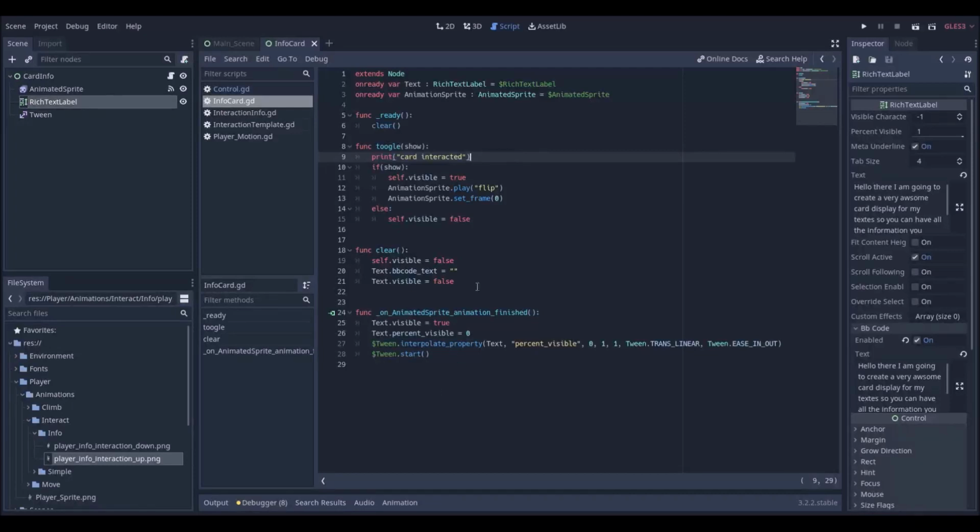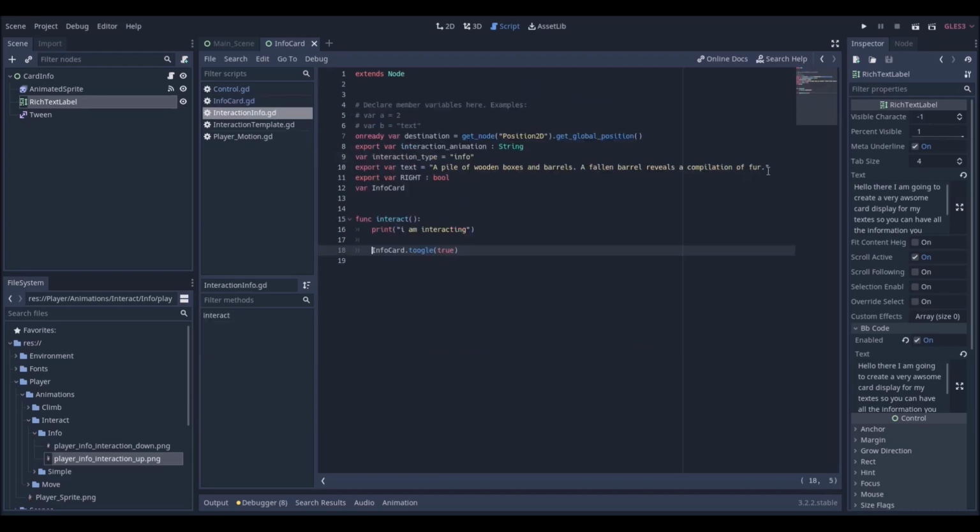And of course, I don't have a text yet for my card, because the text is here, but my card hasn't received it yet.